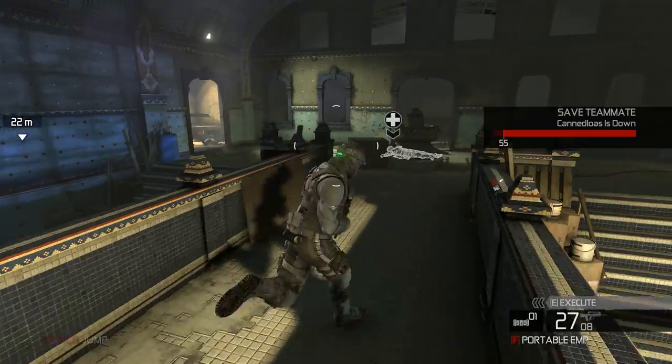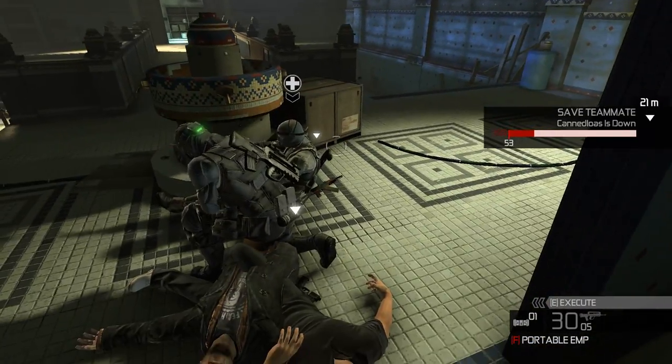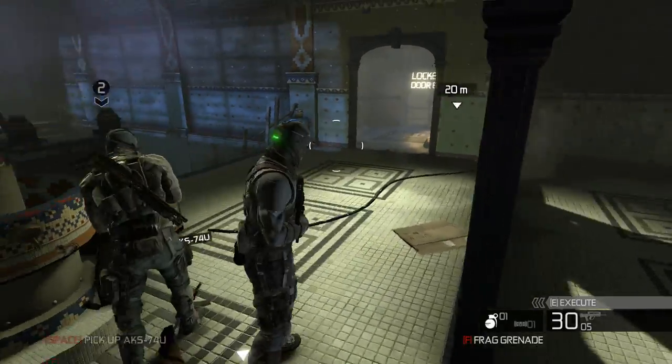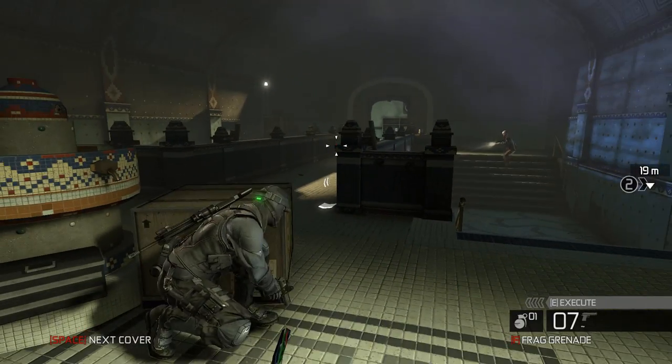Hey! Oh, I was gonna kill him. No, too bad. You have the ability to turn off all the lights with a portable EMP, and you get like two charges with it. They're coming behind us. You know that. Hey, you can deal with it. Okay.